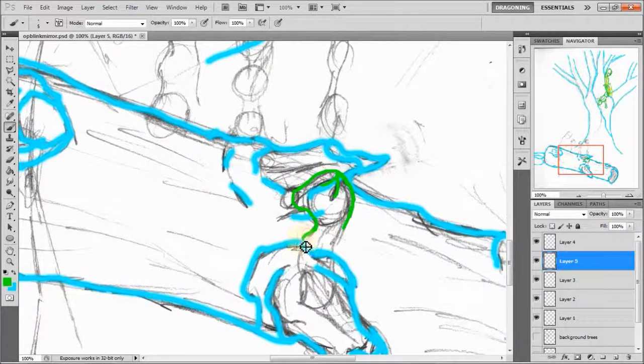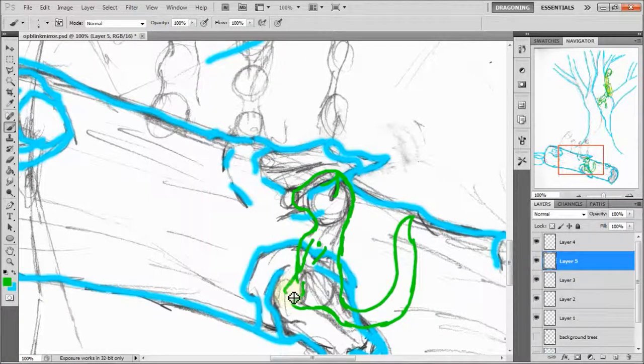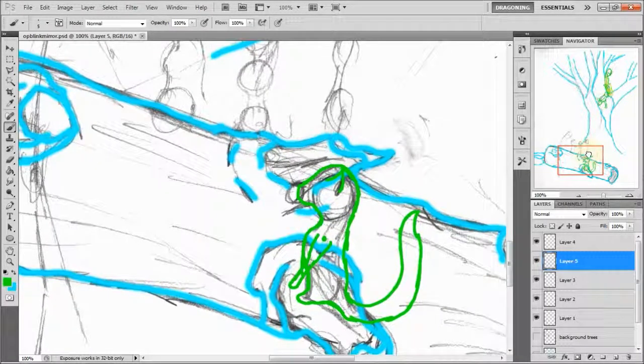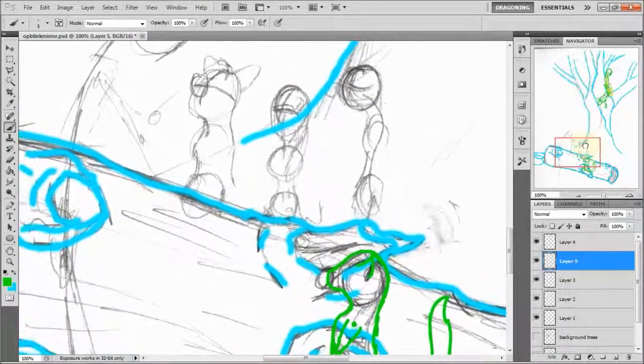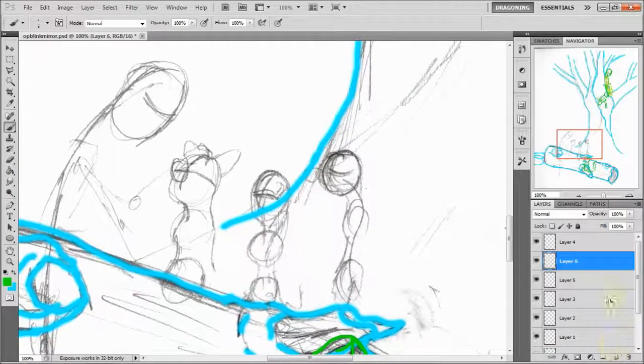Lesson 1 of art: figure out how you can place things such that everything you don't know how to do is somehow hidden. Flick the tail up like this. And a little indication of a foot. And a little indication of a paw, although it'll probably be... I'm not entirely sure which of the other squirrels each one of these is going to be. They all basically look identical, except for their cape colors.